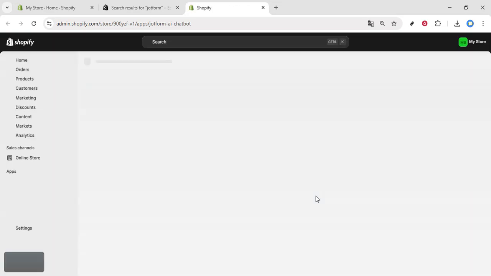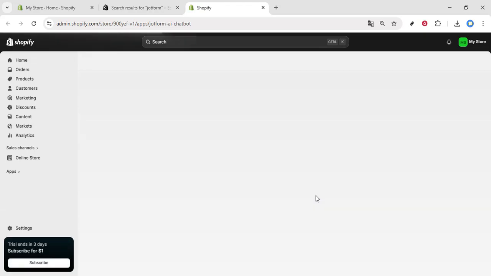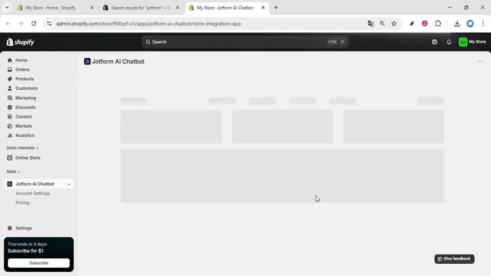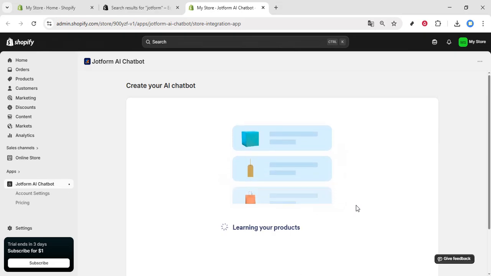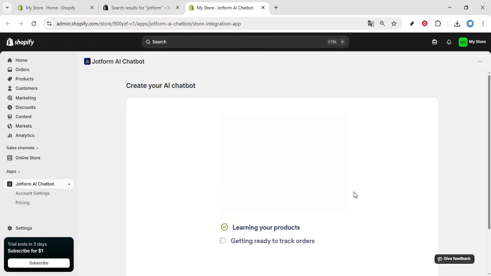From here, you can start creating and embedding forms into your store. This can be anything from contact forms to customized questionnaires tailored to your specific needs. The flexibility and ease of use that Jotform offers can greatly enhance how you interact with your customers. To make the most out of Jotform, take some time to explore its features. You can customize the appearance of your forms, integrate them with other tools, and analyze the data you collect. This level of customization means you can tailor the forms to fit the aesthetic and functionality of your store perfectly.